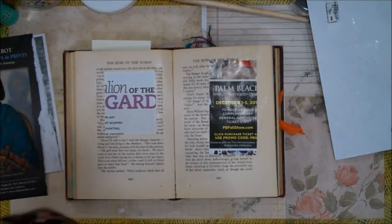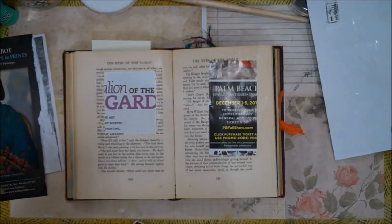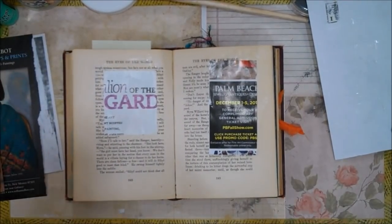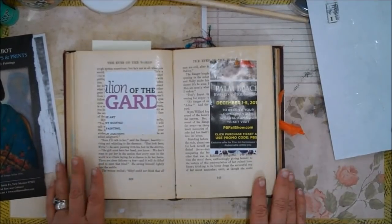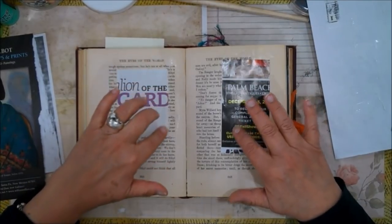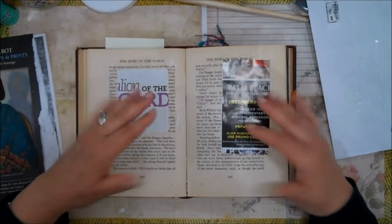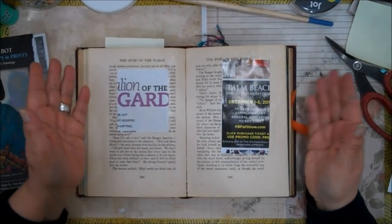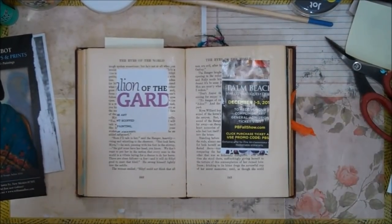And I have another one. It doesn't fit there. Well, we'll just save that for another time. All right, so we've got those. We're going to let these dry completely. And then once they're dry, then we'll come back and take off that paper, and it will expose the transfer. Okay, another technique.